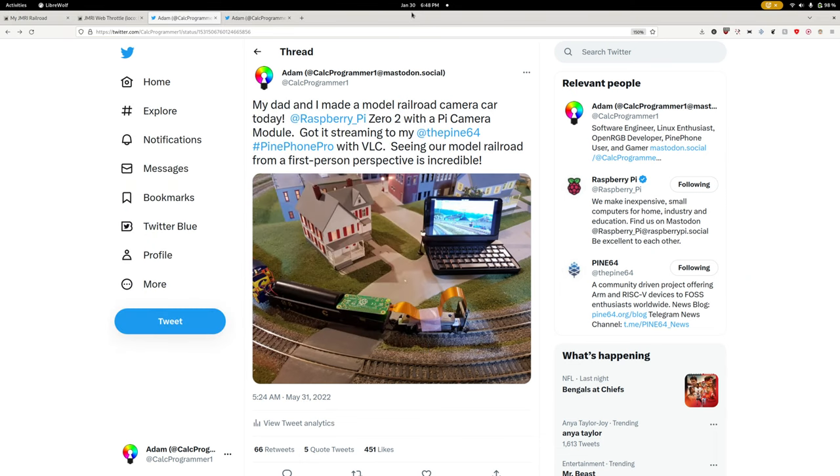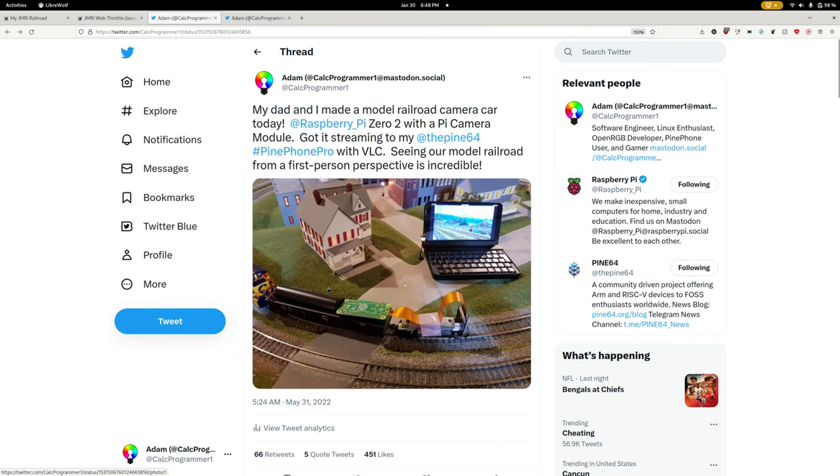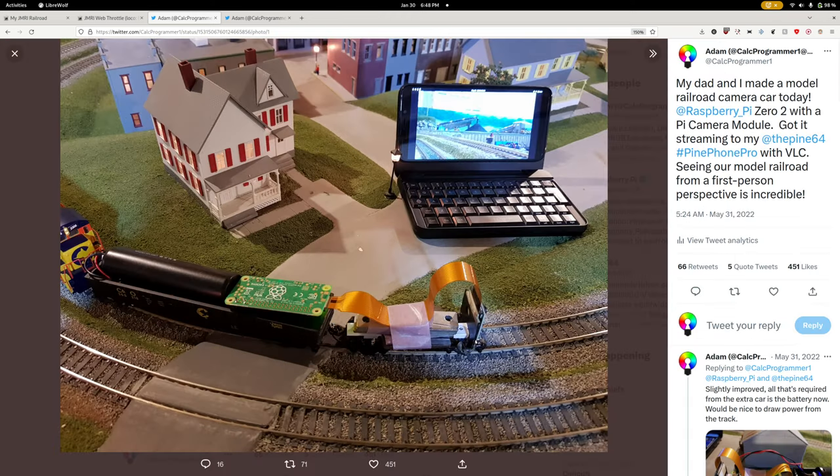The first design I posted about sometime last year, looks like in May. This was something that my dad and I threw together for our model railroad layout. I just taped the camera to the side of the car at first, but then we made a little car — basically a piece of scrap plastic with some weights and two model railroad trucks. We attached the camera to the front truck so it would stay looking straight down the rails. The Pi and power supply, just a USB power bank, rode along in a separate car. It worked but it wasn't pretty.